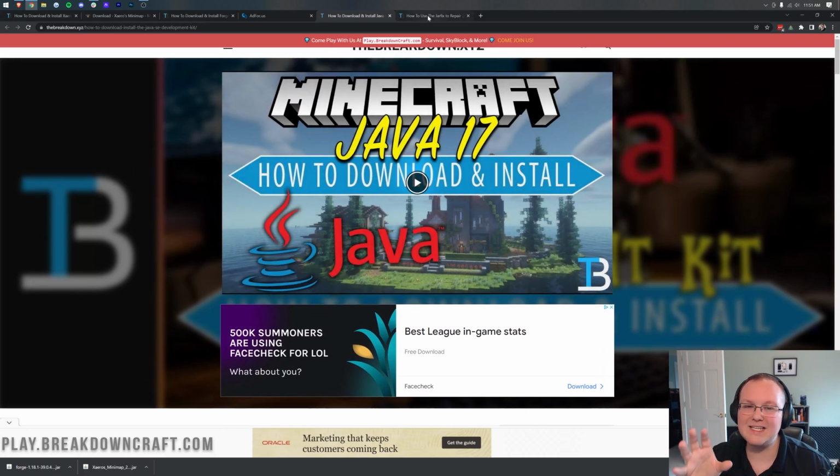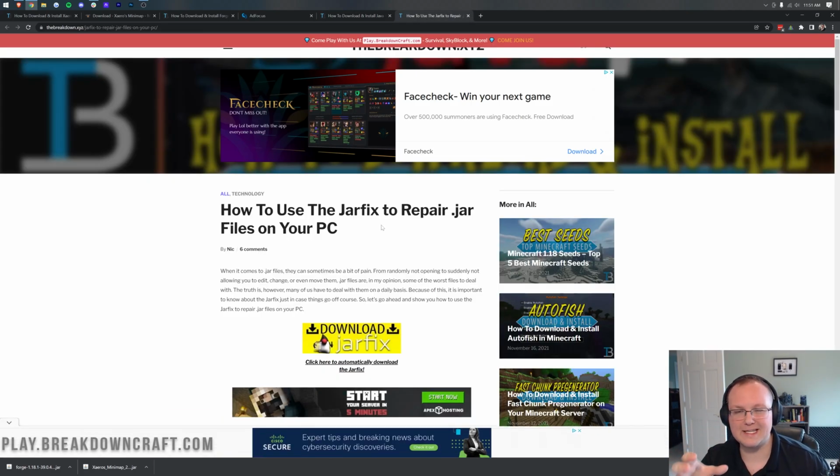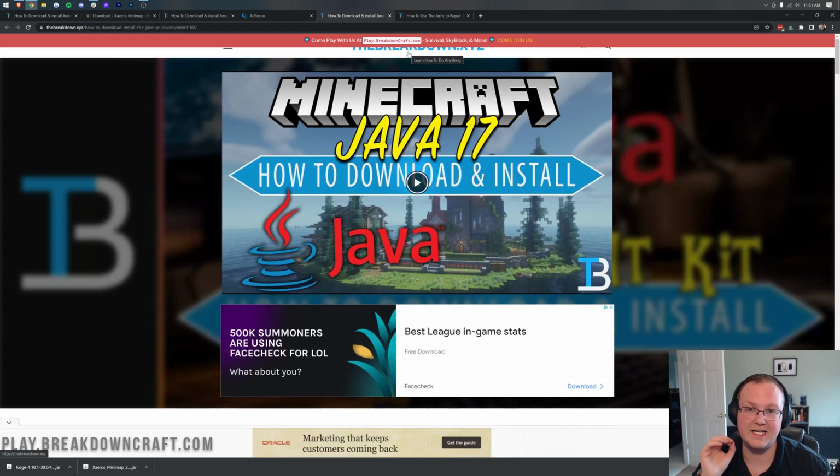However, some of you may still need to run the jar fix. The jar fix is basically a file that takes all the jar files from your computer and links them back to Java. That's going to do things like fixing the icons and things like that that aren't working, as well as fixing Forge not opening up even though Java exists. It should fix all of that. However, I will say one thing. You need Java and then the jar fix. You can't run the jar fix without getting Java 17 first.